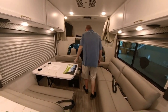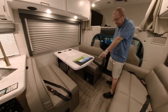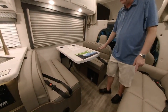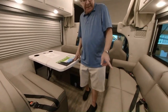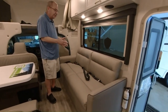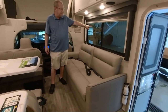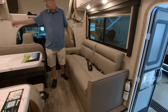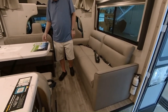You've got your dinette right here — you can sleep two people right here, and you do have a plug-in right there. This table will break down and make another bed. Then you have your couch right here, which has two more seatbelts. This will flip out and make a bed — you can sleep two more people on there. You can see the nice big window with the slider, and a slider window on this side too, so you can get a nice airflow throughout the coach.